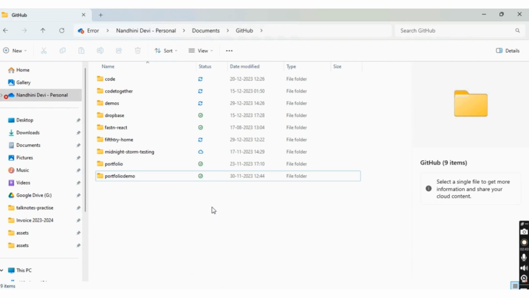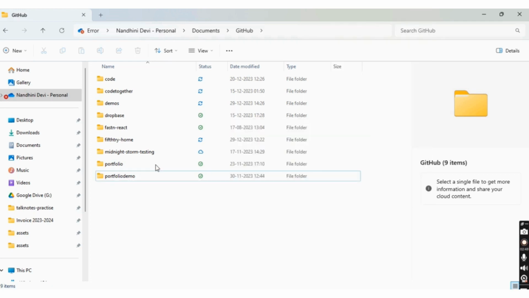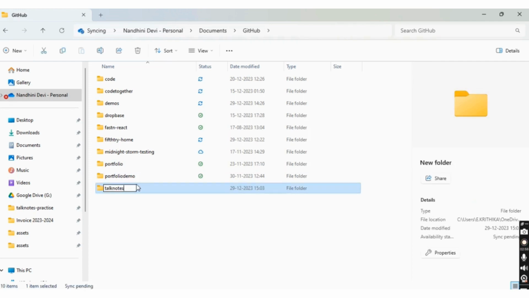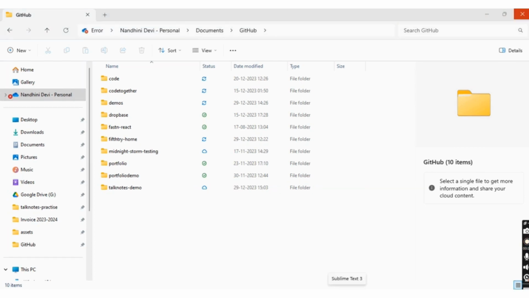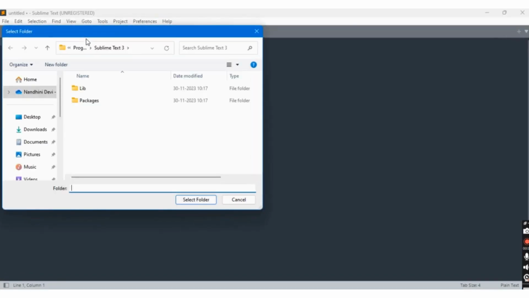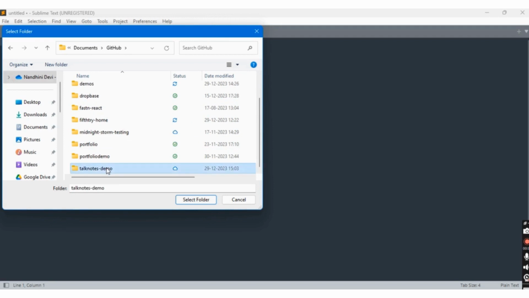I'm going to create a folder called talknotes demo. Once I have created this folder, I'm going to open Sublime, and open the folder that I just created, talknotes demo.